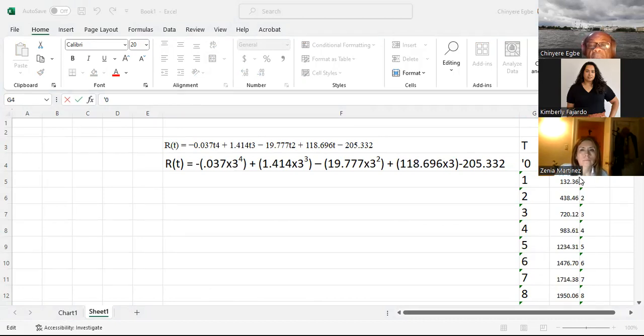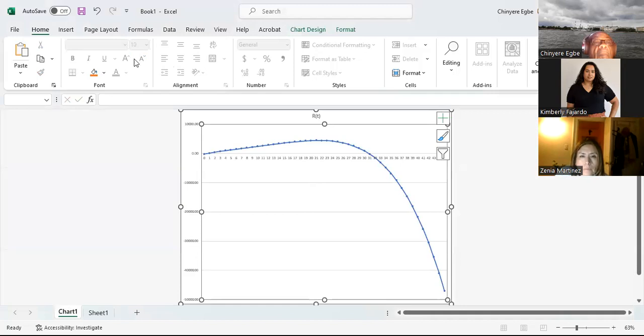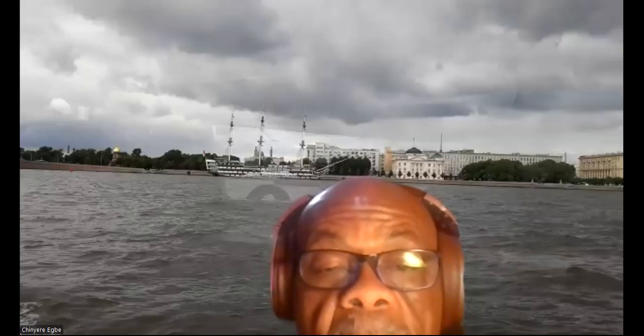It's much better when you are done. You take the chart, you cut it, copy it. I'm going to stop share for a minute.